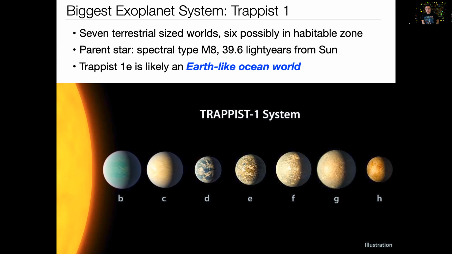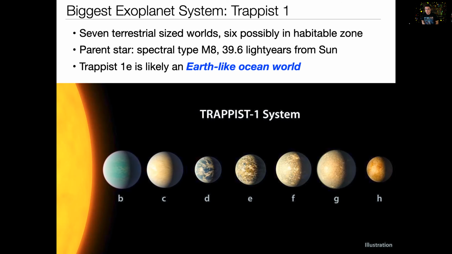Now, there has been a recent announcement from scientists, maybe it was 2 years ago now, 2018, I think, who have been analyzing and trying to understand the properties of the planets in the Trappist system. So they look at the transits, they look at the light that's getting from the star, they determine the habitable zones, they imagine the density of the planets, they do all those sorts of things. And they think Trappist-1e, which is right here in the middle of this group, is possibly an Earth-like ocean world, as they say. That means that they think it's likely or possible that there is liquid water on the surface of that planet. So that's a very exciting development.